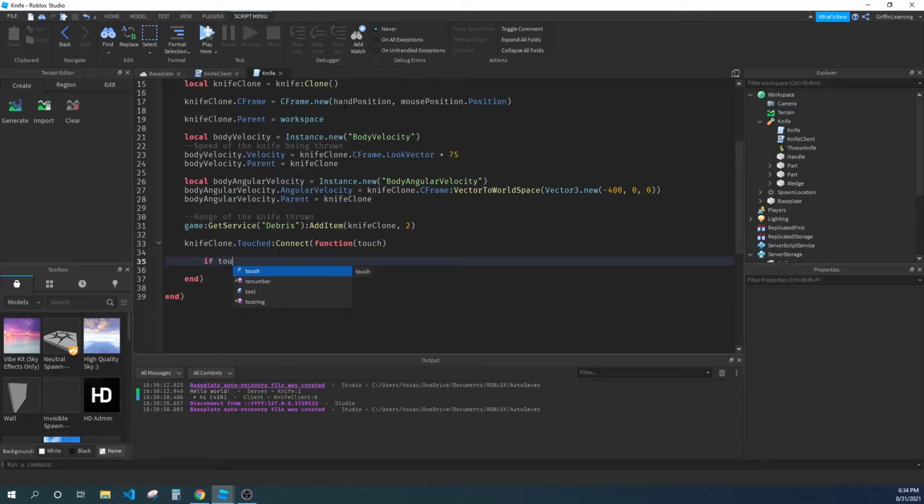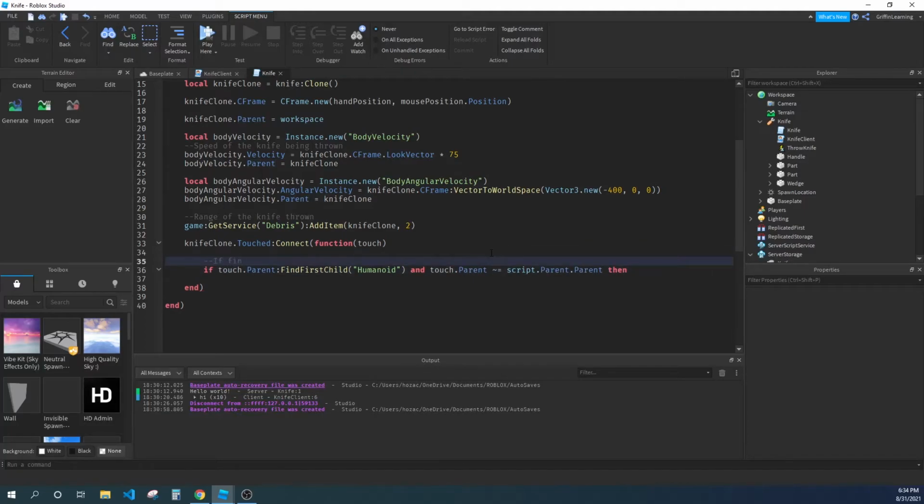So basically, if touch.Parent:FindFirstChild("Humanoid") and touch.Parent is not equal to script.Parent, then. So basically it's saying if it finds a humanoid and its parent is not the person it's being thrown by. Okay?